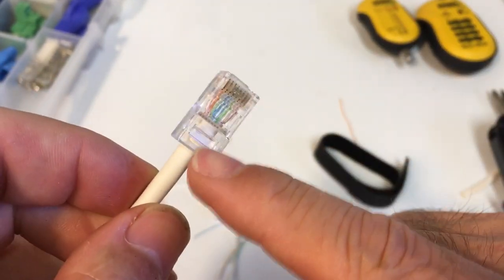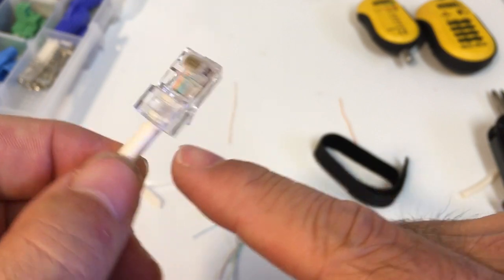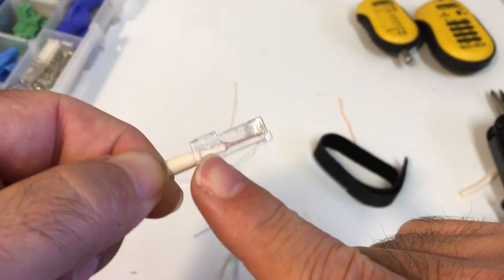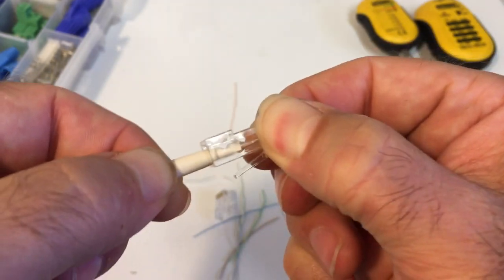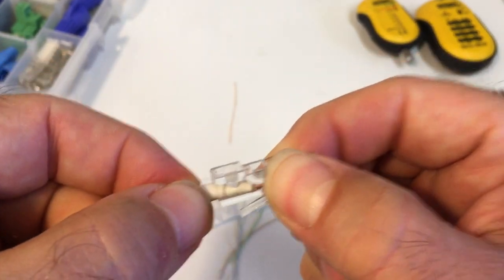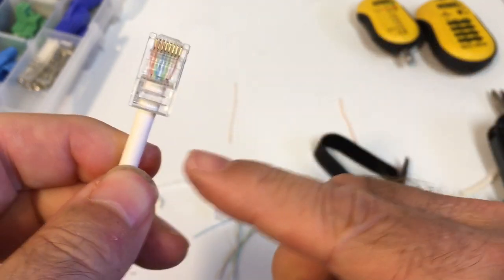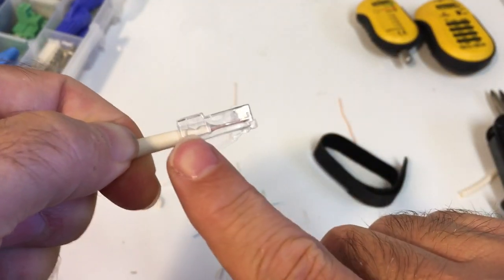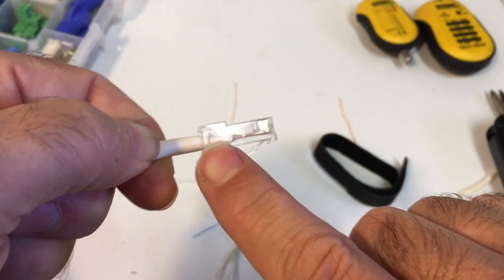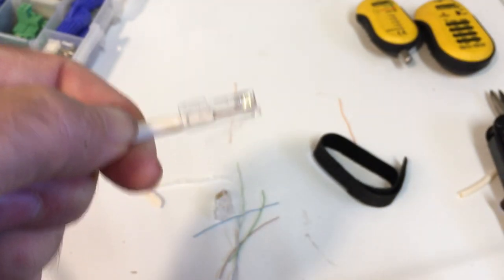So what happens is all the gold pins in here, they go down, and they force themselves into the copper, which makes the connection. And then also, simultaneously, in the back, there's a little plastic tab, which is being forced down, which is biting into the jacket. It doesn't damage the cable, but it bites into the jacket enough to provide that security there, okay? So if you did this right, you're not going to have any exposed cable back here. A little bit of your jacket, about a little more than a quarter of an inch of your jacket should be inside the connector.